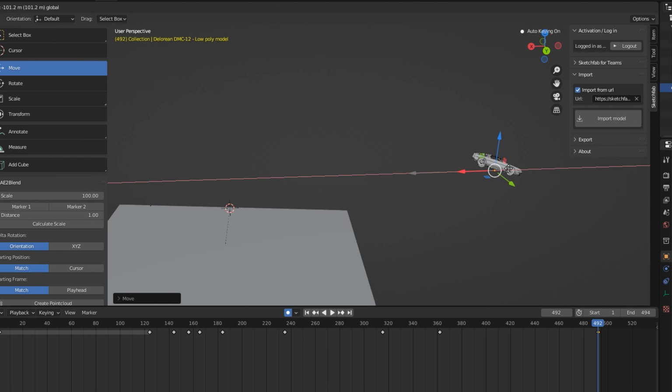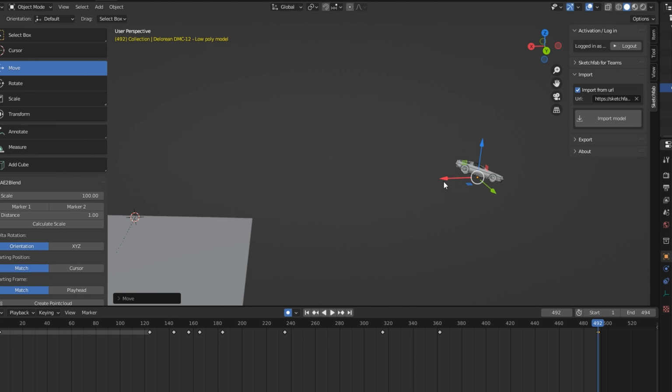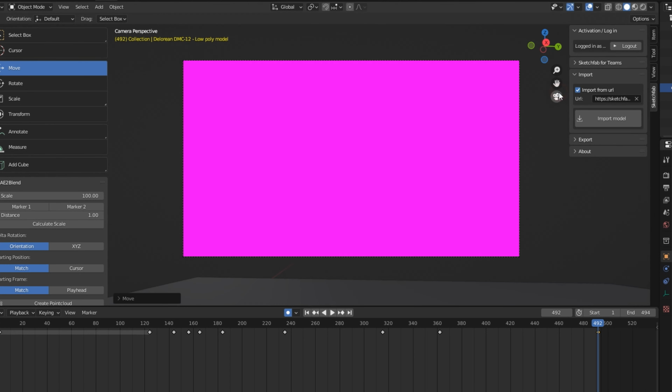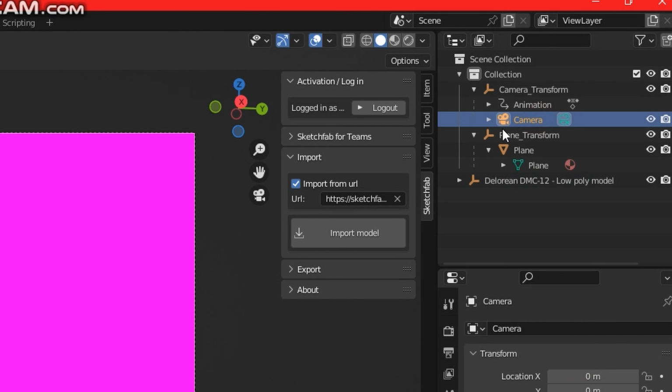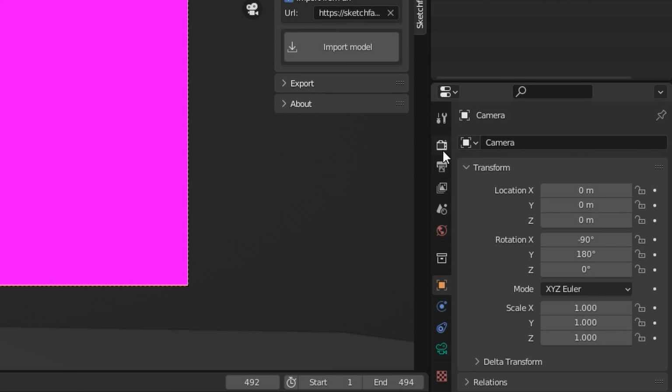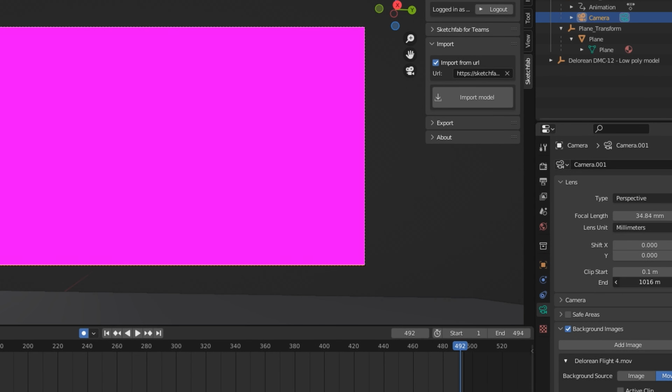For when the car model flies off into the distance, and in my case, it's on the X-axis, my camera can no longer see it after a certain point. If this happens to you, you need to make sure you adjust your clip end settings inside the camera. This will allow you to see objects further and further into the distance. So if you want your car to take off far into the sky, this is the one setting that you need to make sure you change. After a bit of time, I was finally happy with all these locations and rotational keyframes I've made for my animation.